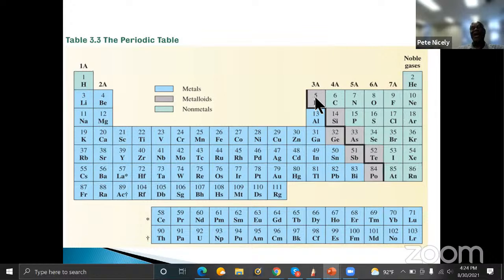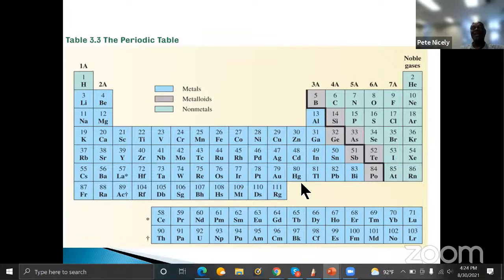And then just on either side of that line, you have the metalloids: boron, silicon, germanium, arsenic, antimony, tellurium, and polonium. These are the metalloids. So for example, if you look at a metalloid such as silicon, silicon is shiny, so it has that particular property in common with metals, but at the same time, it is not as good a conductor of electricity. So that's the property it has with nonmetals. That's just one example of a metalloid and how it, in some respects, behaves like a metal, and in other respects, behaves as a nonmetal, all right?